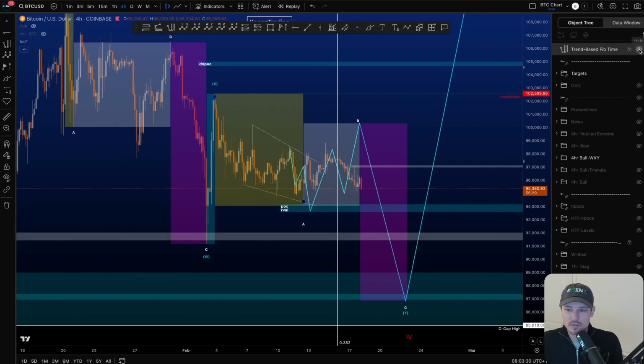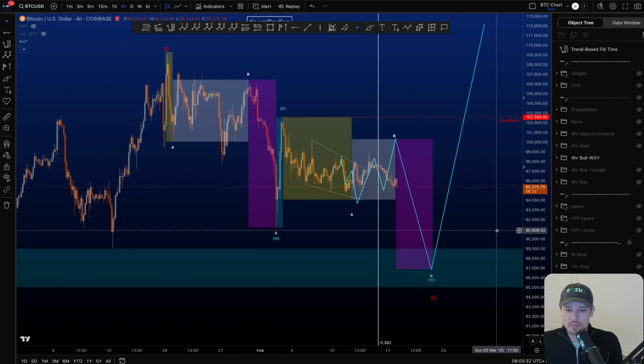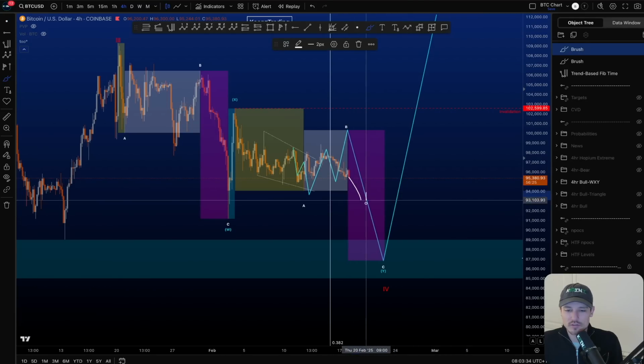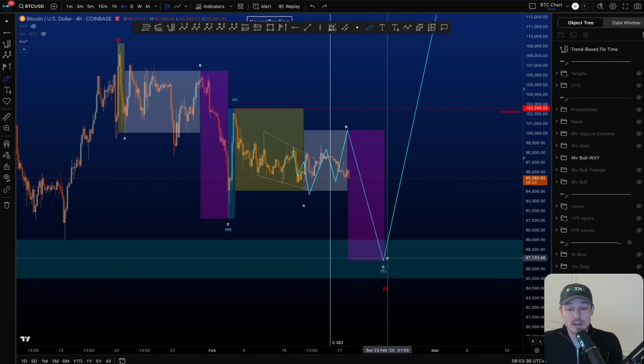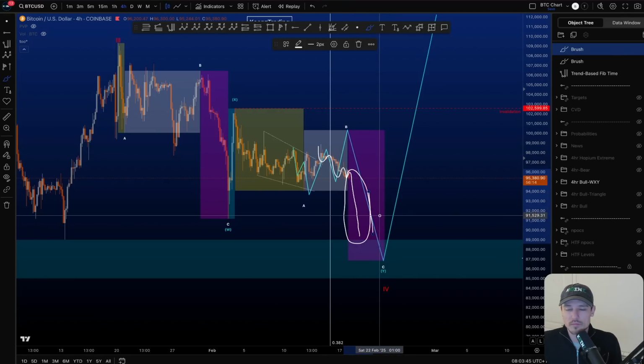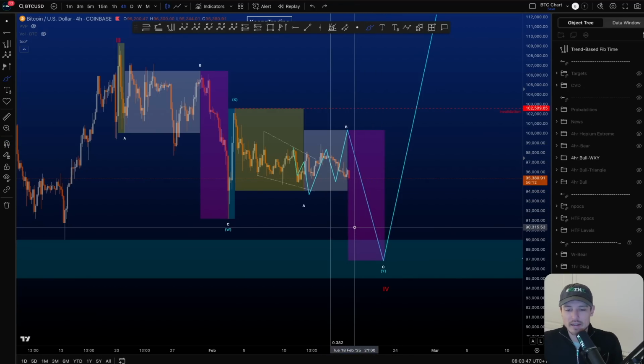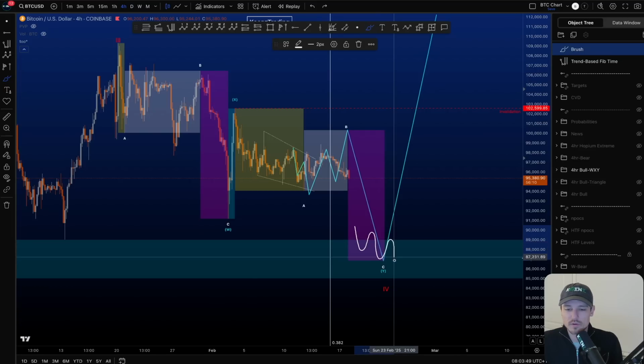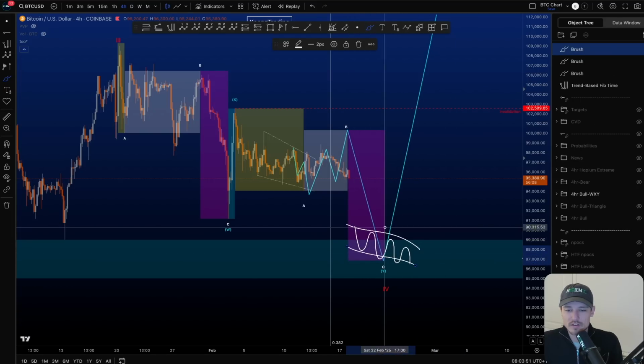But if you do lose 94k and also then lose this support box here, 93.6 to 94.2k, then this scenario will increase, of course, in probabilities, especially if we get strong impulsive structures to the downside, as a wave C should be an impulsive move. So in that case, you're going to look for 1-2s, then you get your 3. This should be your high volume, big move to the downside. And then eventually you get your 4, 5, 4, 5, 4, 5.